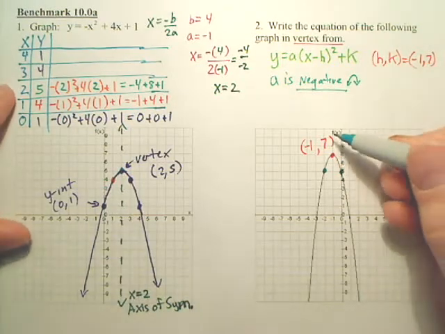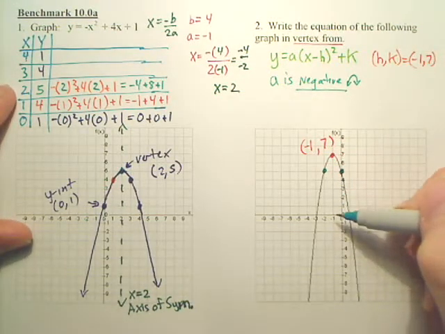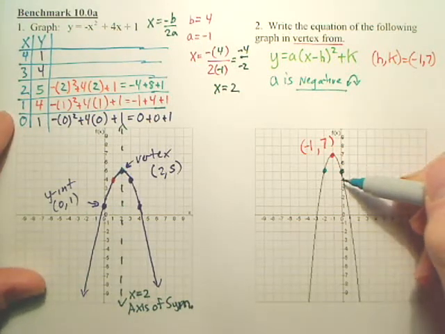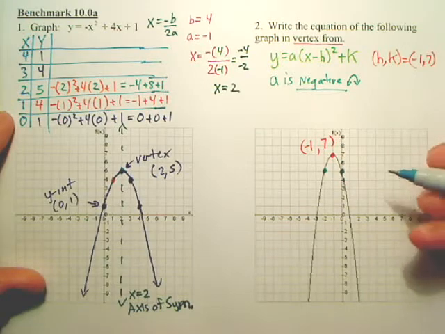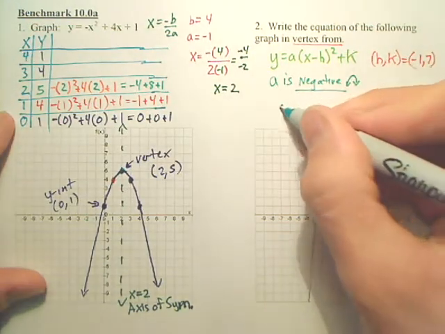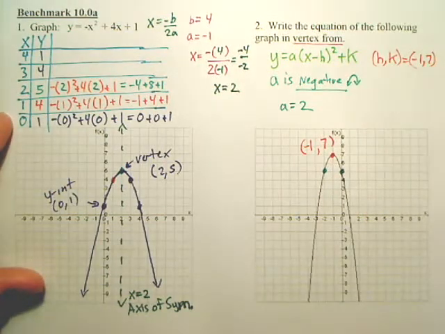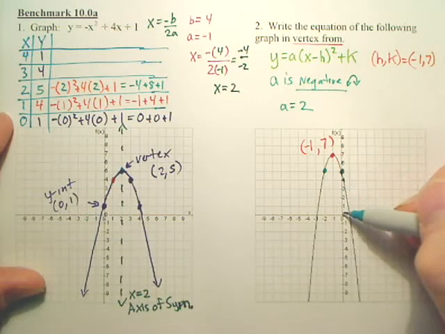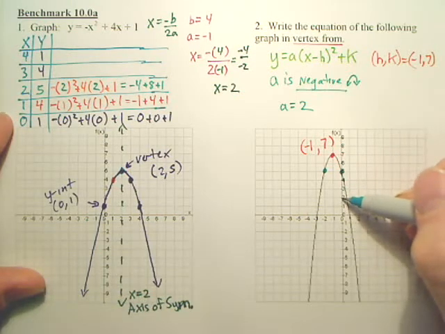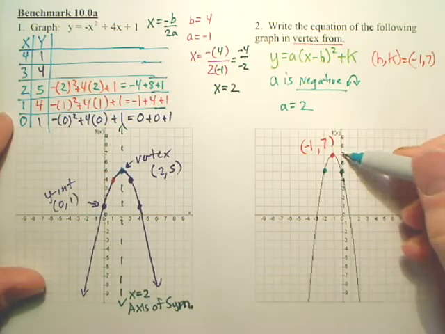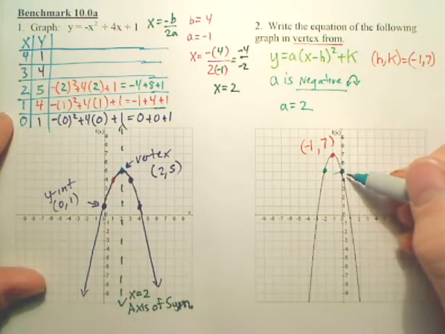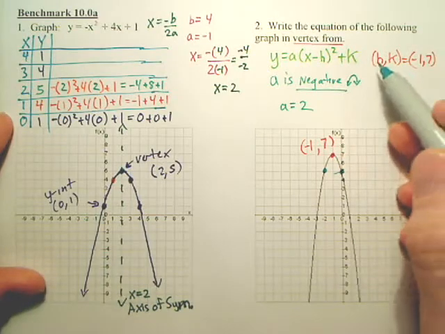Let's say your axis of symmetry is -1. When you take one step to the side, kind of like on our table here, your value went down 2. So your a value, since it went down 2, your a value is 2. If you went to the right once and that dot went down 5, if it was all the way down here at -2, that would be a 5. You go one step over and go down. It's kind of like slope. Isn't that down 2 over 1? Doesn't that look like a slope value?